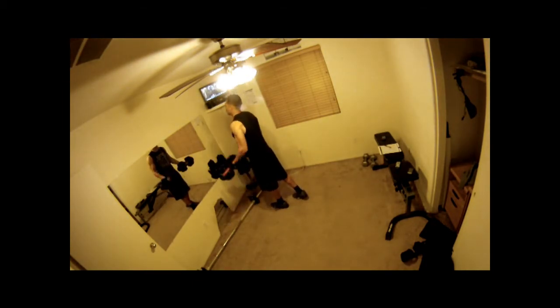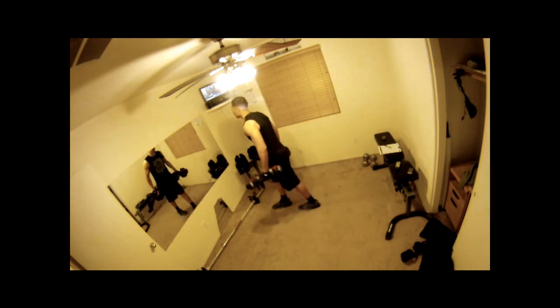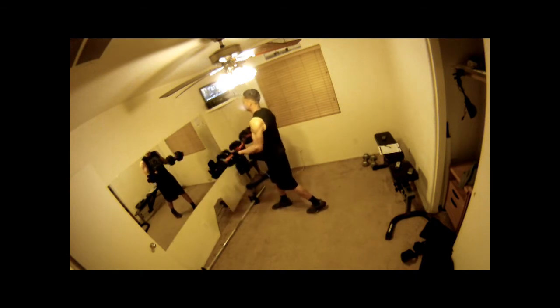Now breathe, let's do 21s — you ready? Two down, three, halfway, all the way down, four and down, five and down, six and down, seven and down. Now stop halfway — now the upper portion. Here's the exception to the rule: everybody does 21 reps. One, two, three, four, five, six, seven, eight, nine, ten — relax. No more relaxing — one, two, three, four, good, five, six, seven, eight, nine, ten — relax.